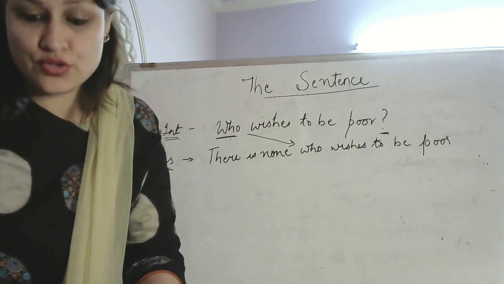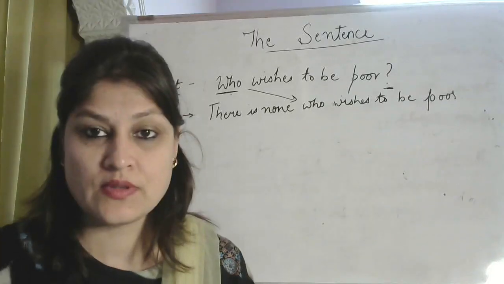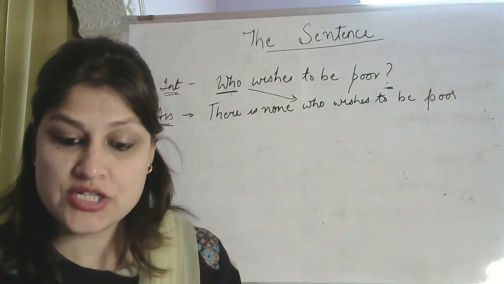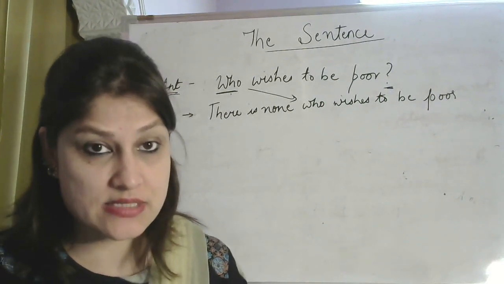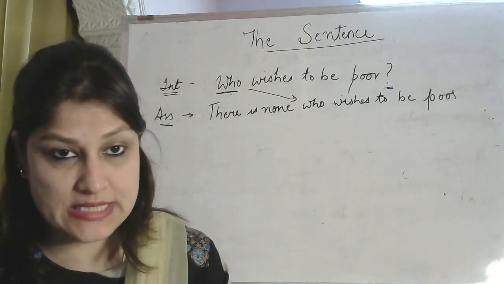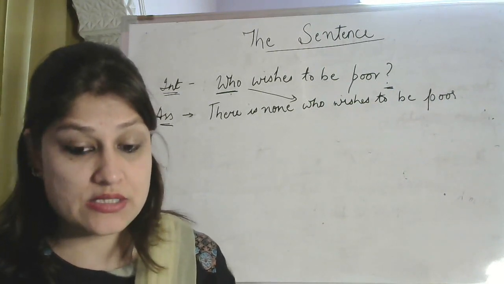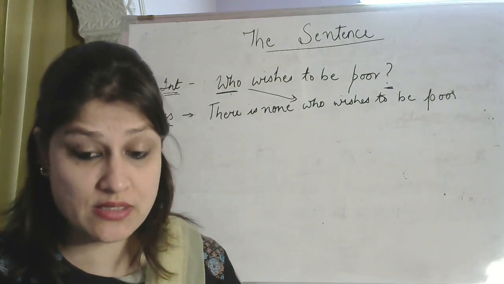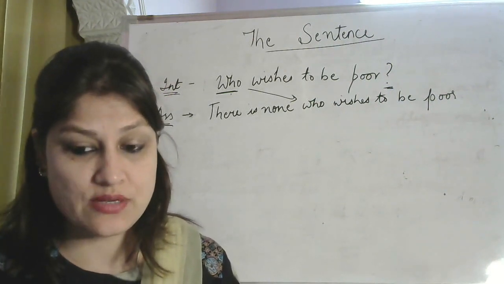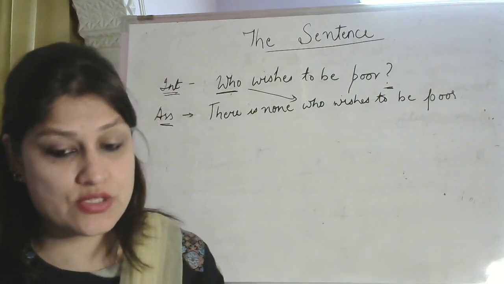Now I really want you to open your book so that I can discuss the answers with you. Okay, let's continue. See the first sentence. Change the following sentences as directed. What they have done is they have given, right in front of the sentence, the instruction for how you have to change it. See sentence number 1, Socrates could not help being what he was. It is given in the bracket: interrogative. So you have to change it to interrogative.